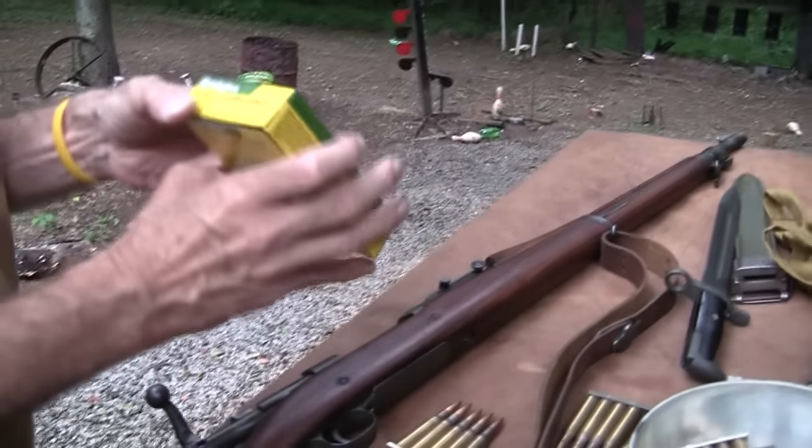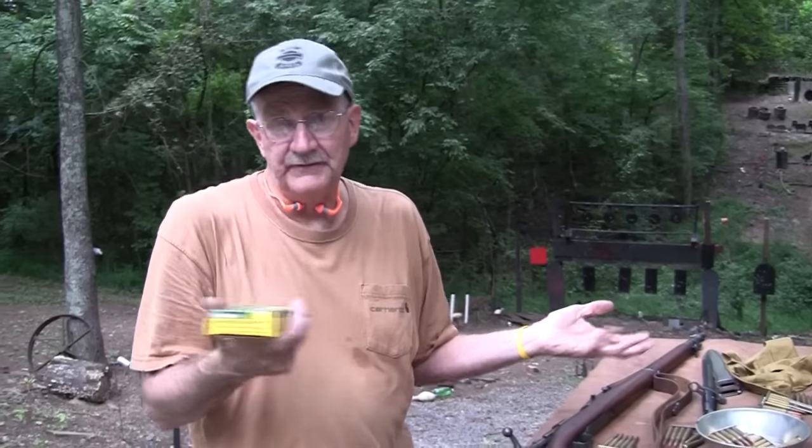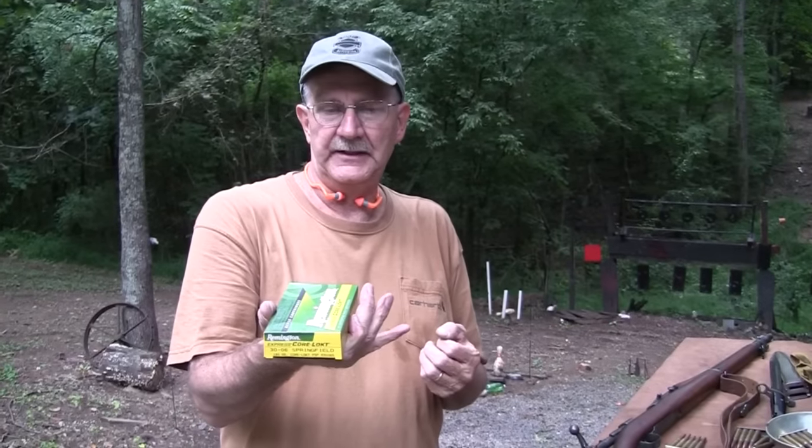Let's try a Core-Lokt. That's one of the advantages in this. I almost forgot, I brought it out here for that reason. You can fire, it's a 30-06. You may have a different point of impact. These are 180 grain bullets.